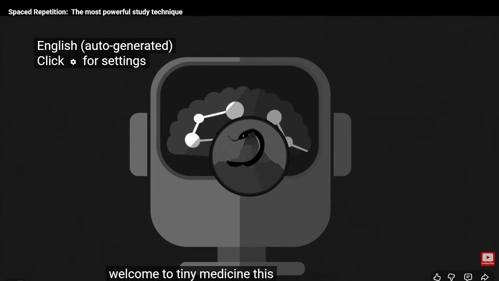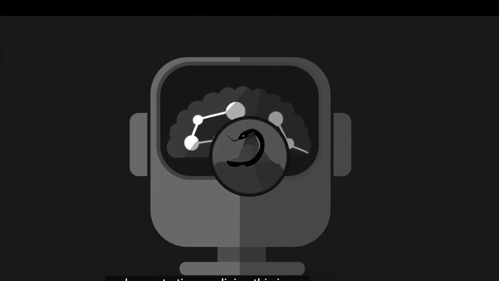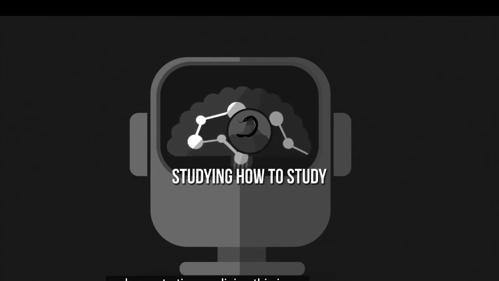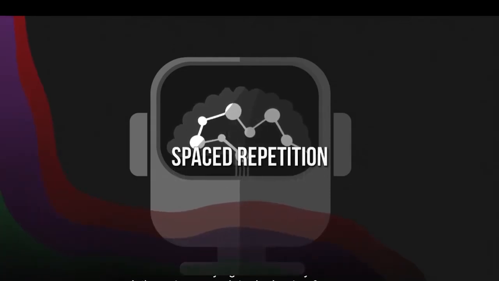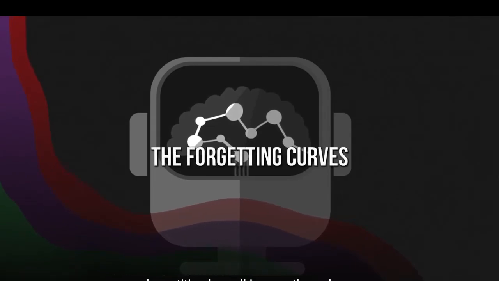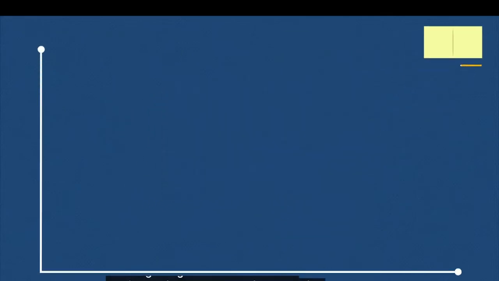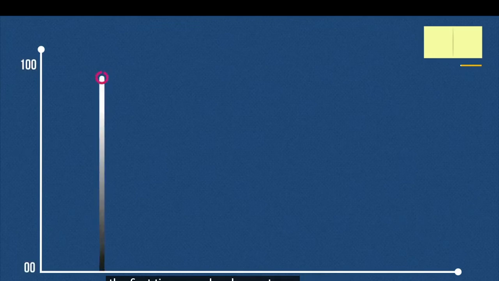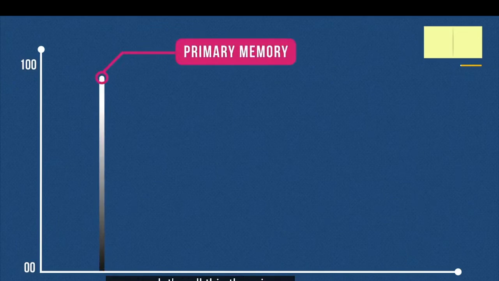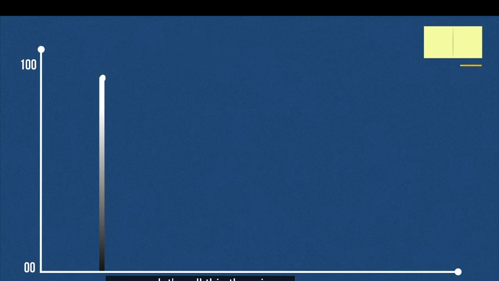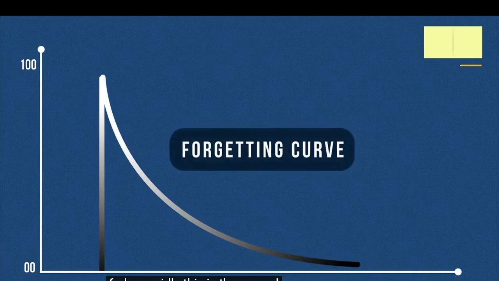There we go. This is my newest series, Studying How to Study. This week, I'm going to explain the basis of spaced repetition by walking you through the forgetting curves. Let's assume you're studying a certain chapter today. The y-axis of the graph represents the memory strength, with a maximum value of 100%. When you study the chapter for the first time, you develop a strong memory. Let's call this the primary memory. But with time, memory strength fades rapidly. This is the normal forgetting curve.